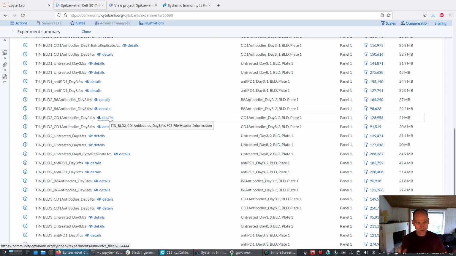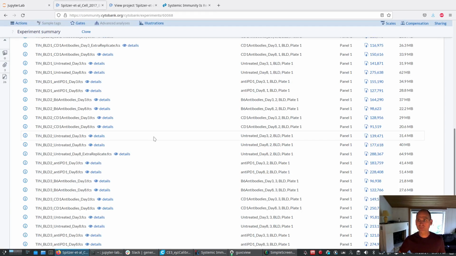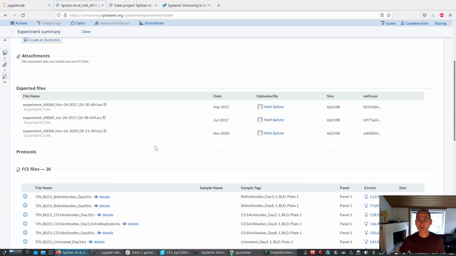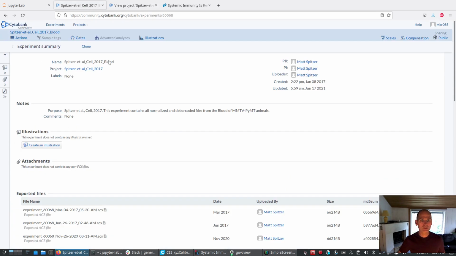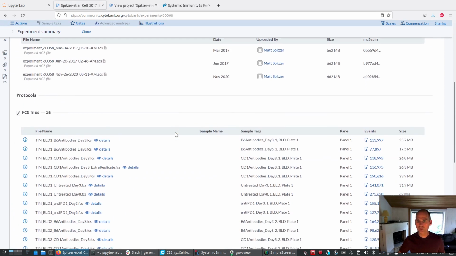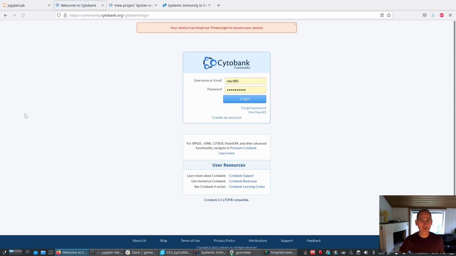I want to just try to dig in and see what happens on a first attempt. Before I get started, I start by telling Jupyter that I want to show interactive data, and then I import my tools. The files that we have here, if we take a look, would have information.